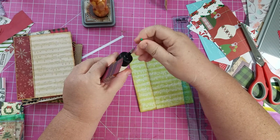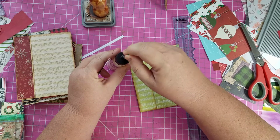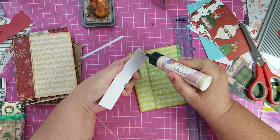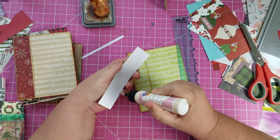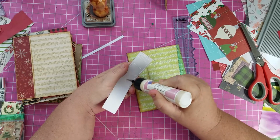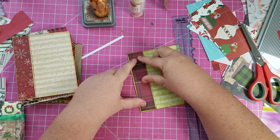Now you don't have to use Christmas paper. She's doing it if you're looking to just build your stash, kind of like I have over here of finished pockets and things like that, which we actually probably will be looking into today because I'm working on a journal for my sister, and it's something I need to start really getting a move on, that she ordered from me. And so let's just get this down here.